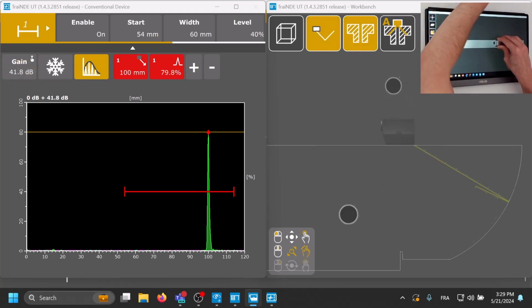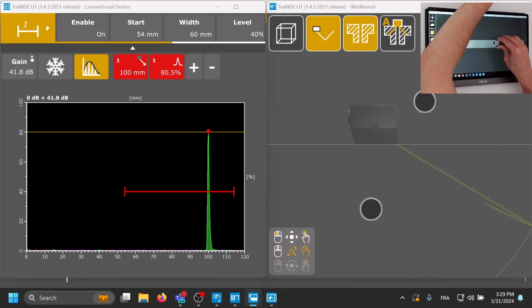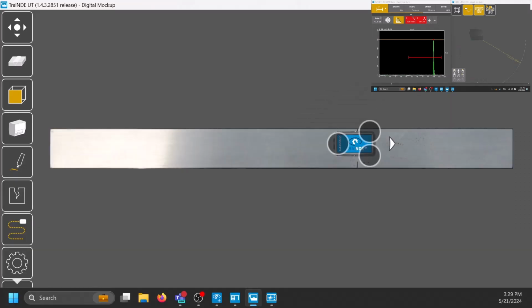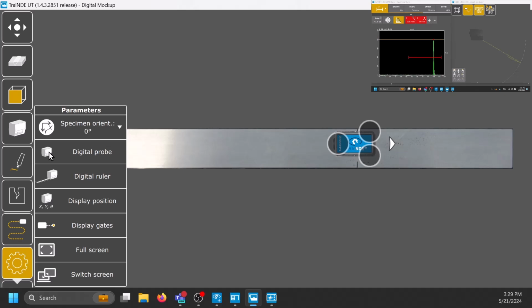To calibrate an angle probe, we must know where the index point is located. For this reason, I activate the digital ruler.